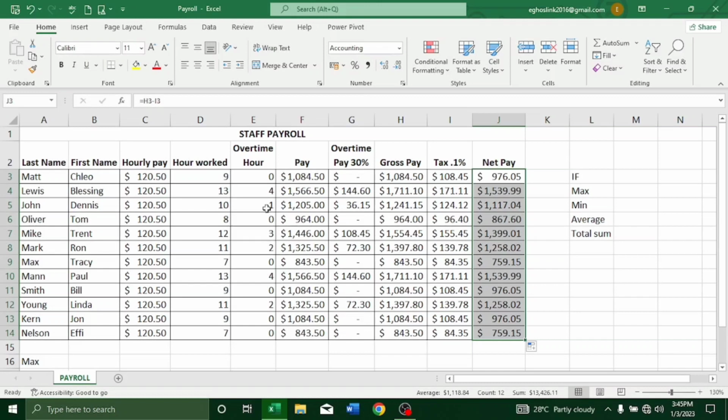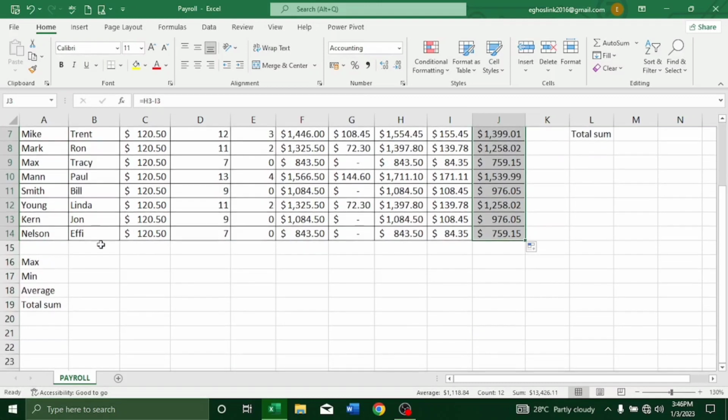So let's jump to the second topic, which is how to calculate the highest amount earned by a worker and also the lowest amount earned by a worker using the MAX and MIN functions. Okay, at the bottom of our table you will see I have max, min, average, and total sum. Then how do we do that?